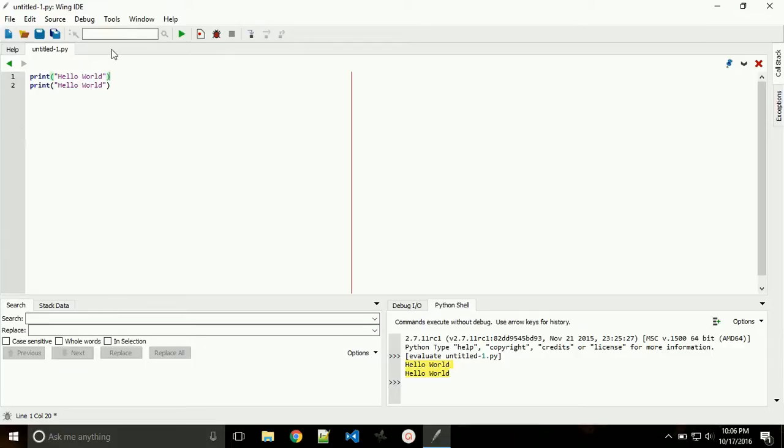Other than that, the basic thing is, see the coloring here. The color scheme is different. The message we type is given in purple or violet color, whereas this word print is always given in blue color. So what does this blue color signify? I'm writing some other things as well. You can see here, I'm writing if. So it is again given in blue color.